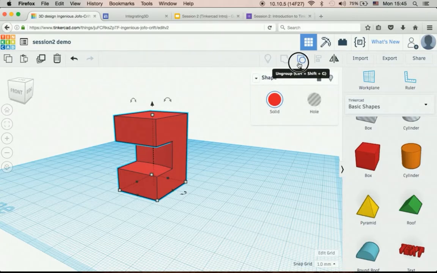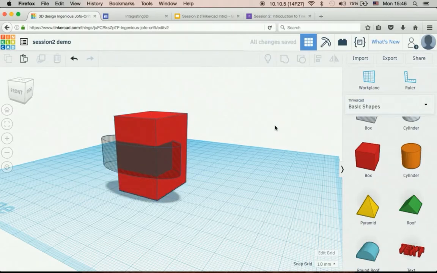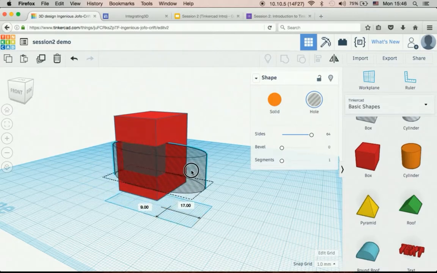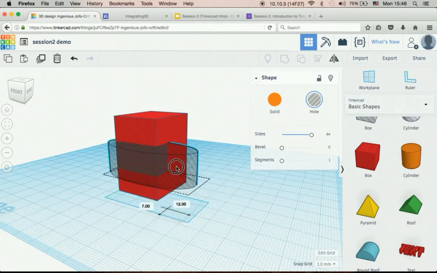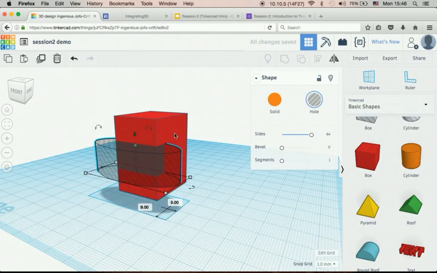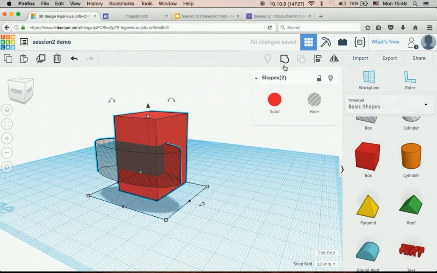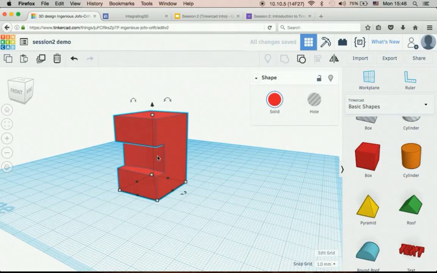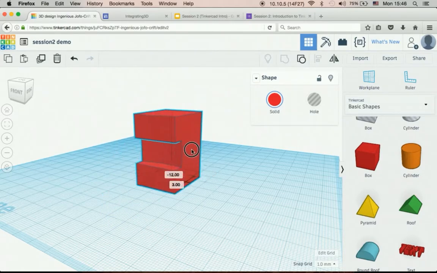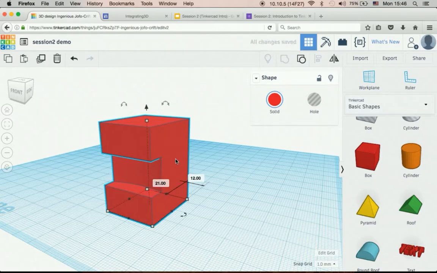And I can always undo that, ungroup it if I want to. The difference between grouping and ungrouping is if it's ungrouped, I can manipulate individual objects, and I can move this around. If I didn't quite have it in the right place, I can change it around. And then when I'm ready to finalize it, I can group it together. Once it's grouped, I can't manipulate my hole anymore. This is all one thing. But now it's much easier for me to work with this one shape.